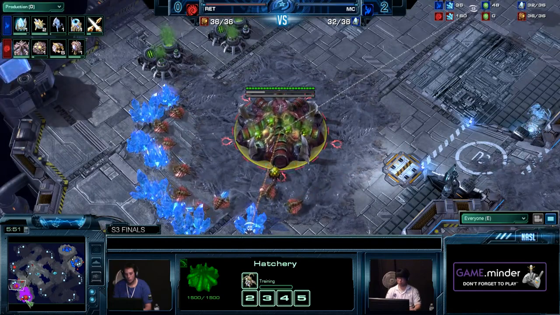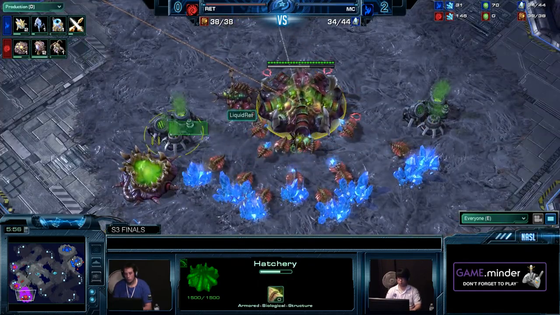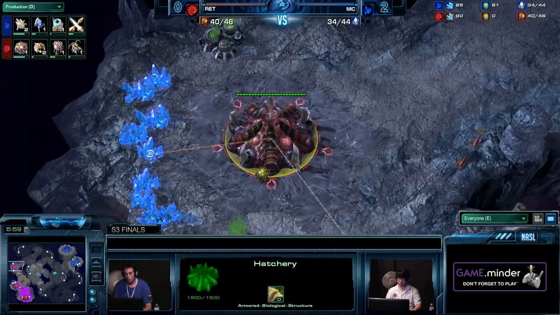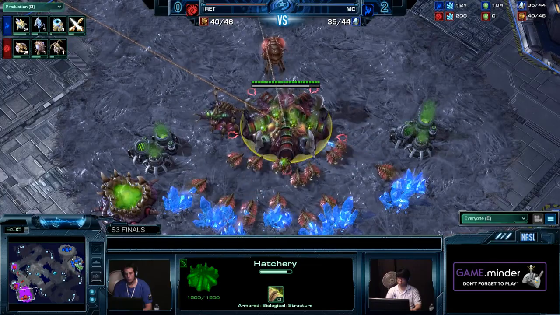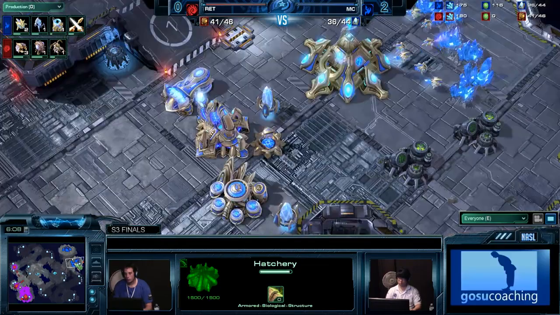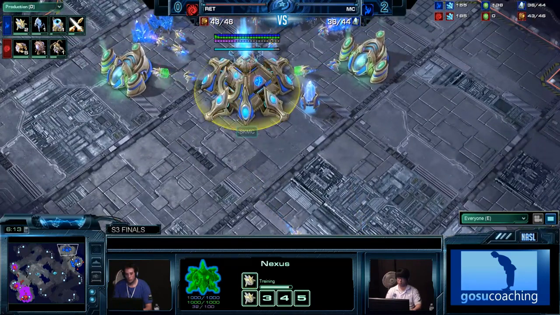Liquid Rhett now just kind of backing up. Again, 6 minutes is the standardized gas timing in this matchup. That's when players pretty much have unanimously agreed that this is the typical way to get enough gas to both get some sort of tech up and get roaches up if need be, and get the ling speed up eventually.